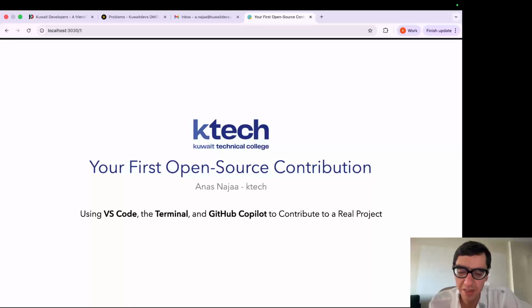This project was created as an experiment, really, for us to try and learn VS Code, which is Visual Studio Code, an IDE created by Microsoft, learning the terminal, the command line. Some people call it CMD, where we type commands, and learning a little bit about GitHub and GitHub Copilot, which is an AI tool used by developers. So it's a big project, really.